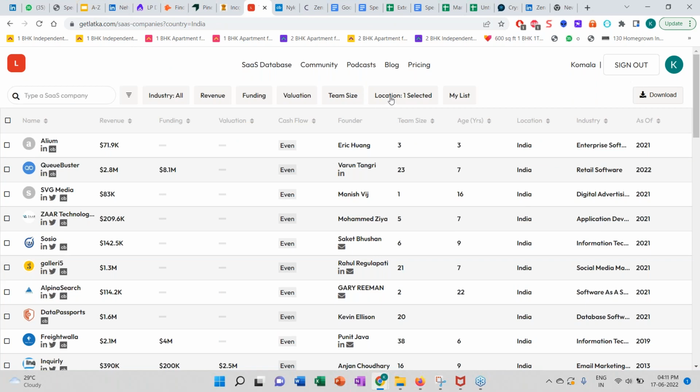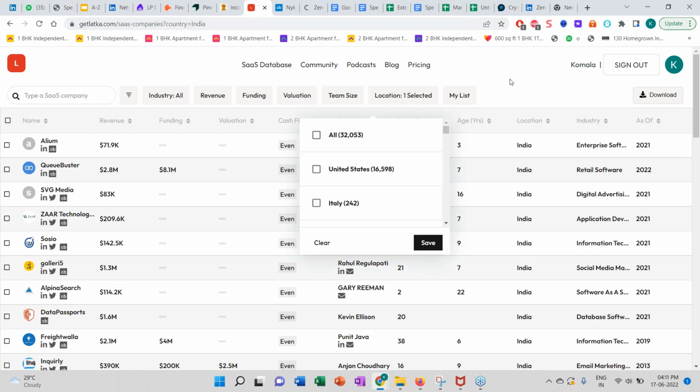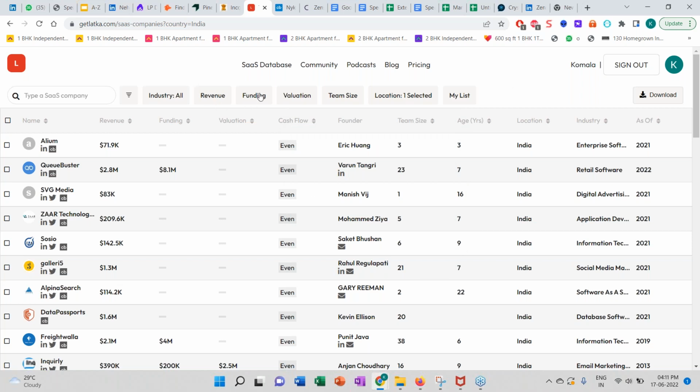You go to getlatka.com, click on the SaaS database, and I have selected the location as India. You have the revenue, the funding, the valuation, and there is an option to download. So you can download the list of startup companies in India. This is a free startup database other than LinkedIn.